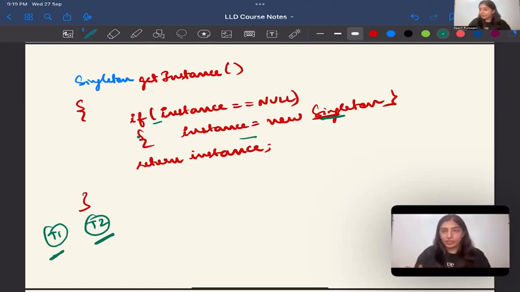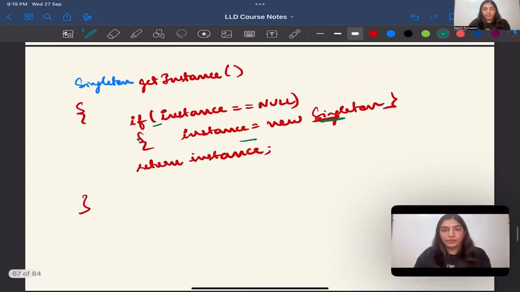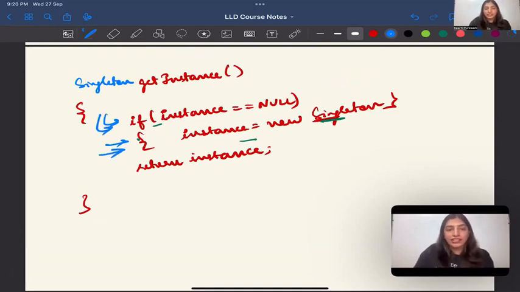Full attention over here. So we understood that if there are two threads, two instances will be created. Everyone is able to view this much, right? If there is one thread that comes and gets inside the if condition, another thread comes and creates this. Can I get a yes that you are able to understand what a multi-threading scenario is? Everyone is able to understand?